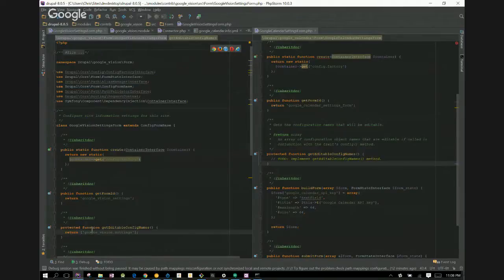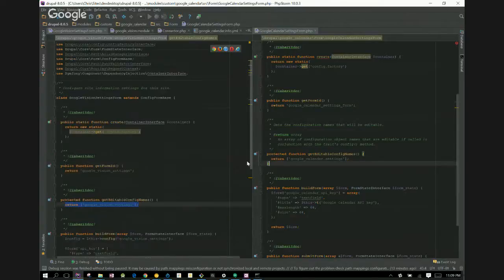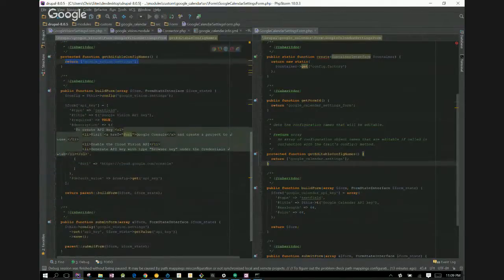It's returning Google Vision settings. And a build form.